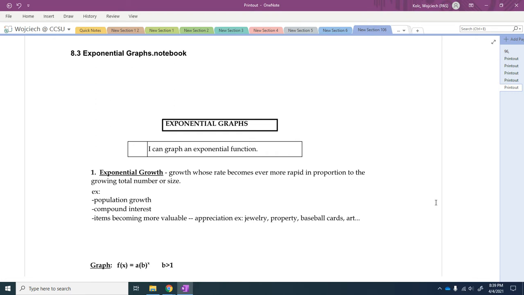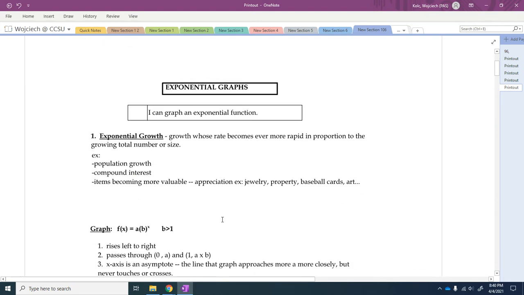So first thing, we'll talk about exponential growth and exponential decay. For exponential growth, the best example could be the population of the world, compound interest, okay? And the formula we'll have is basically y equals a times b to the x power, and if b is more than 1, it's called an exponential growth.